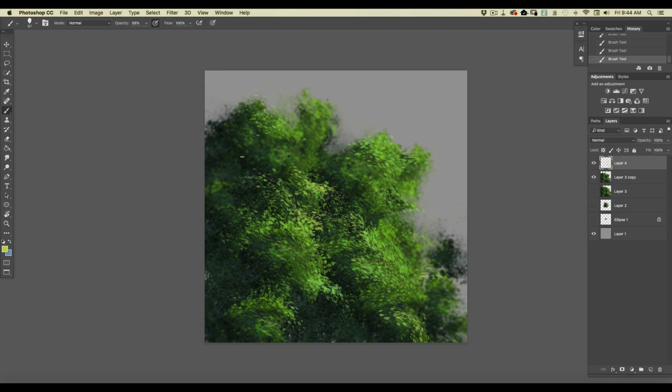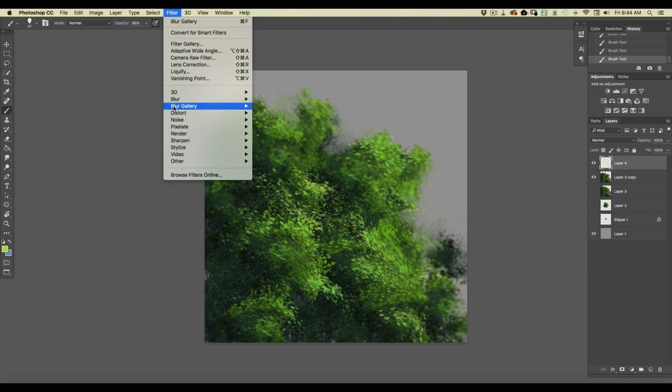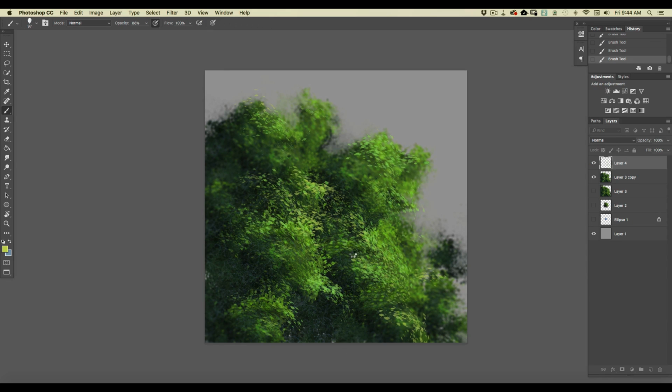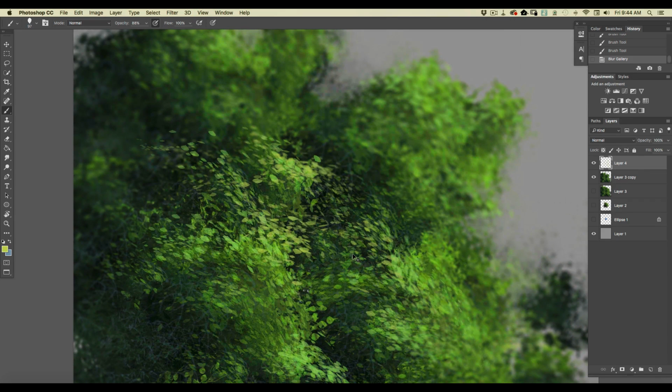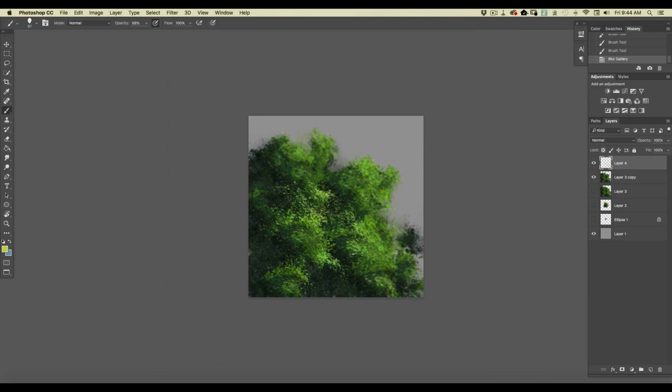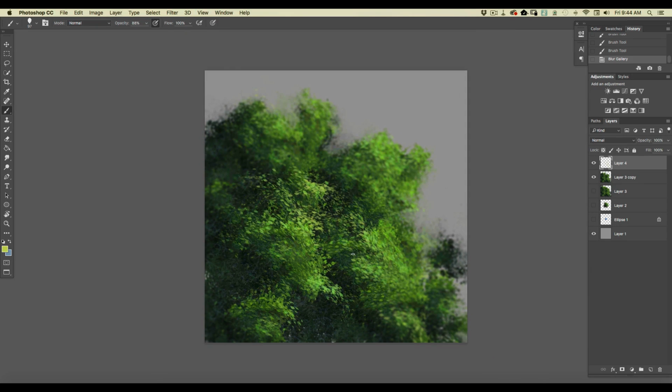Right there. Now once again, I want to come up here to my filter, my blur gallery, my iris blur, pull it down to about in here, pull this out, pull these in, go ahead and hit return. And now you can see everything kind of flows together. Now it's very loose. This is something you might use for matte painting or that sort of thing, but when you put it in the background, it really comes together. And we've done it so quickly using that mixer brush.